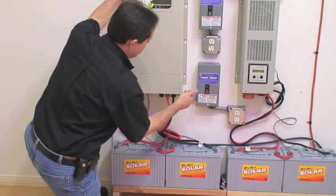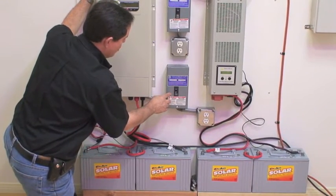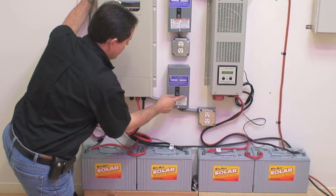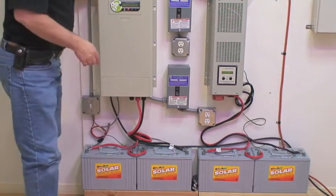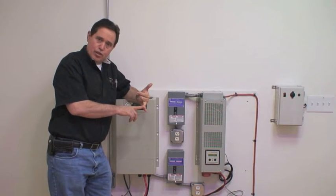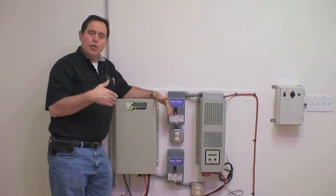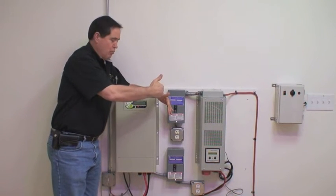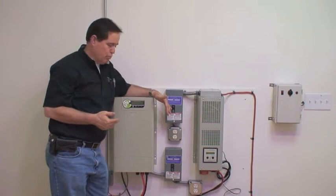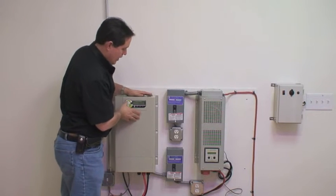The system has an output on the bottom that goes to this small sub panel, rated at 20 amps. We take the output of the Solara Independence system to the input of the breaker, and the output of the breaker to this plug. That plug could be connected to circuits in your home for lighting, your kitchen refrigerator circuit, or your television and entertainment system. If you need more capacity, you can stack multiple units still coming off one common battery pack. It's a great system — great cost, full of features, a great warranty, and it works very well.